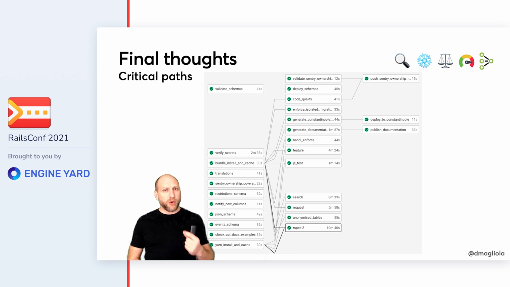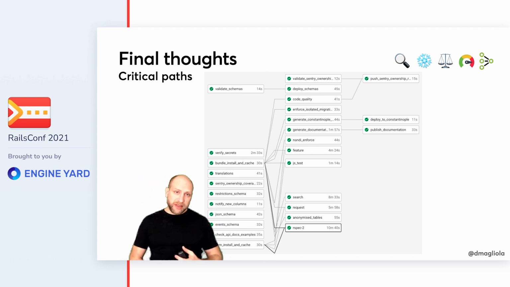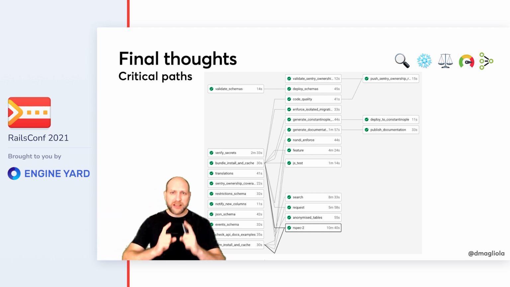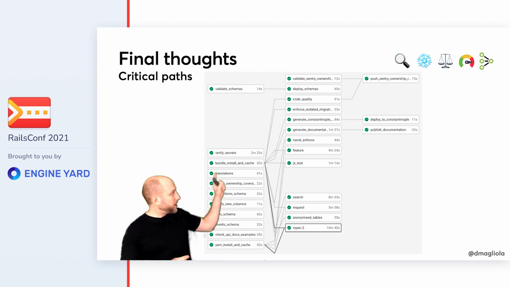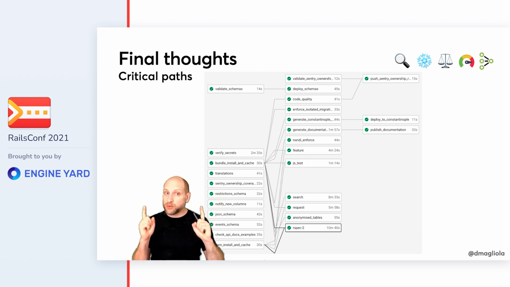And finally, I want to make a quick note about critical paths. Depending on the complexity of your project and how much tooling and automation you've developed, you may have a CI workflow that is quite complicated. This is ours. And one thing that is kind of obvious if you think about it, but it's very easy to lose sight of, is that the only thing that you care about is how long it takes to get your branch to green. You don't care how long it takes each individual step to be green, you only care about how long it takes for the last one to be green. So you should focus all of your efforts on the steps that are in the critical path for that.